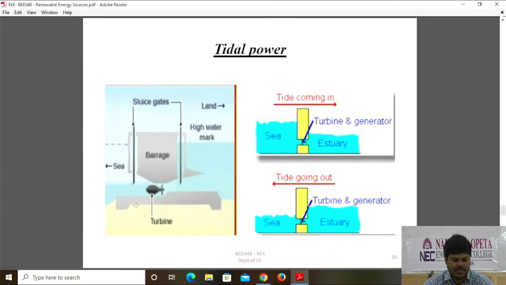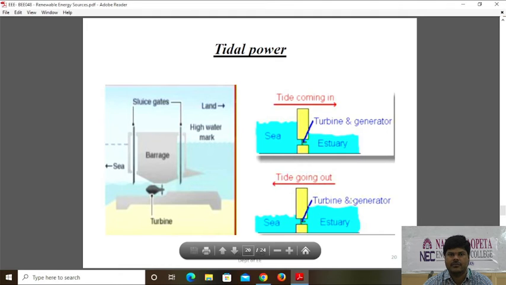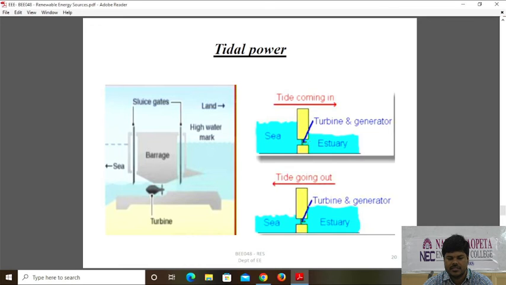See this diagram. Under the earth we will have a place with the turbine. This is the land, this is the high water mark, this is the sea area, and this is the barrage. We placed this turbine. This is the tide coming in, this is the tide coming out. Based on this tide, see the sea level. Turbine and generator are connected together. When the tide is coming in and going out, there will be a motion available here. This is connected to the turbine, and the turbine is connected to the generator, and it is going to generate electricity. The amount of power produced using tidal power is very less, and it is not marginal too. That depends, again, on time to time.